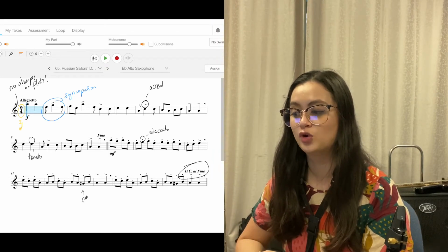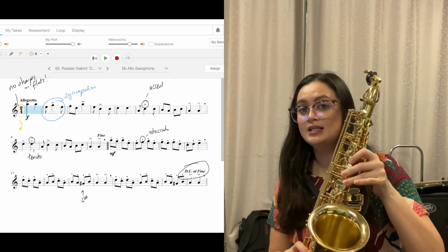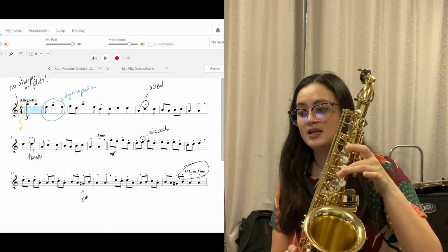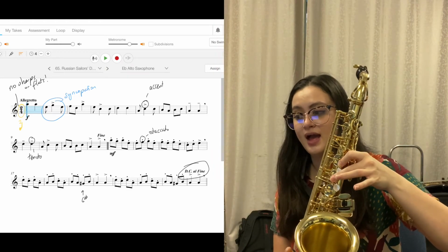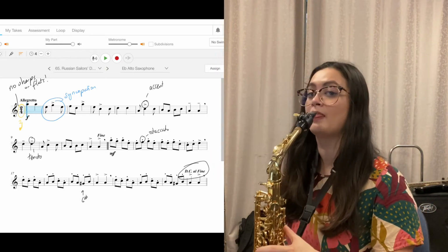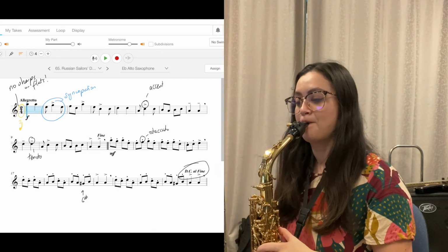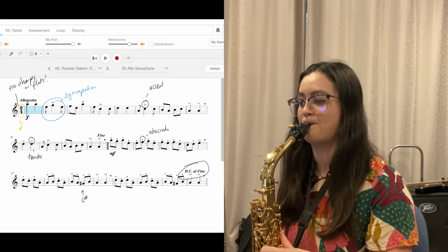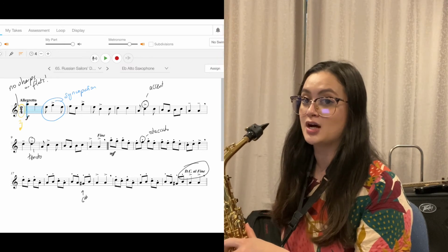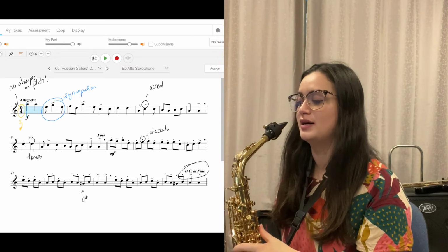Now look at the next four bars. Sing and do the fingers. D, C, D, A, B, C, A, B, A, G sharp, B, A. Play it with me. Remember, pause and practice and take as much time as you need. Did you remember the G sharps? Pause and practice that. And now look at the last four bars.